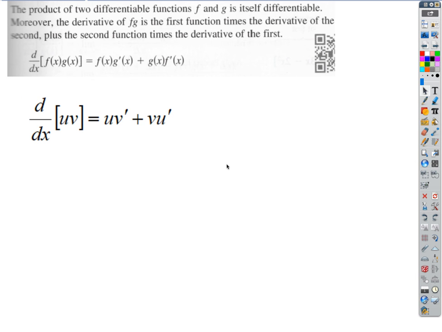Okay? So the most compact and easy way to express that is like this. We're just going to say that u and v represent functions of x. Could be trig functions, might be algebraic functions, who knows? Those are just some functions, in this case of x, because I'm differentiating with respect to x. If that's the case, the derivative of the product of u and v is just u v prime plus v u prime. Well, what's v prime? Derivative of v. What's u prime? Derivative of u, right? Very simple.